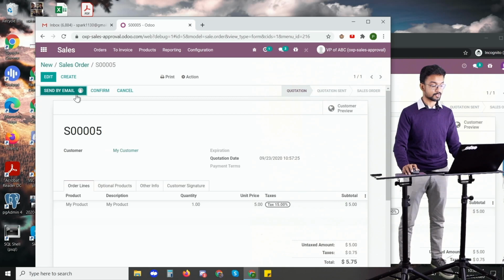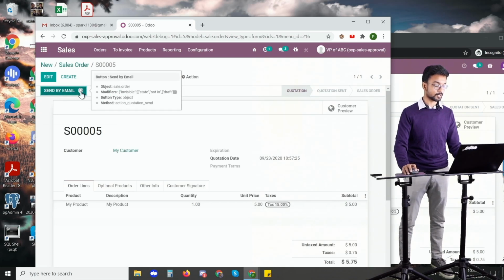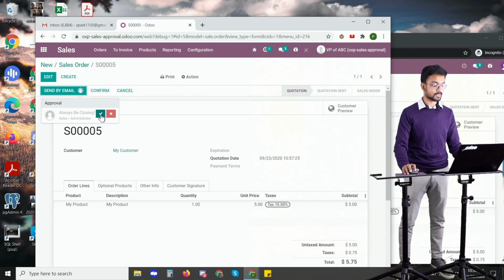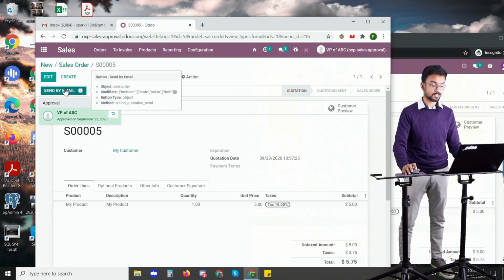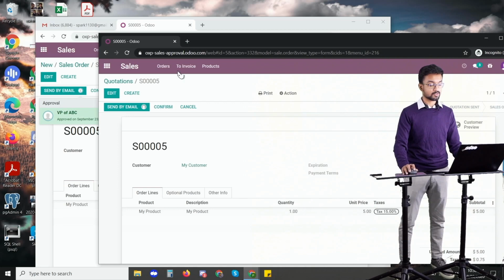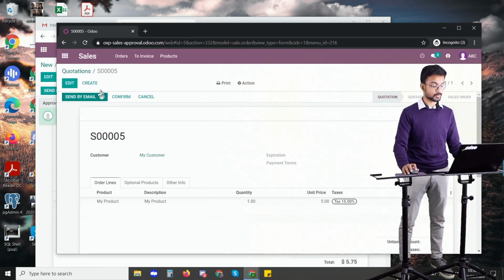So all he needs to do, or she needs to do, is click on that little button and then say that I approve this quotation. So now that quotation has been approved, and either he or she can send it out by email, or the person that is responsible for creating that quotation should be able to send out that email.